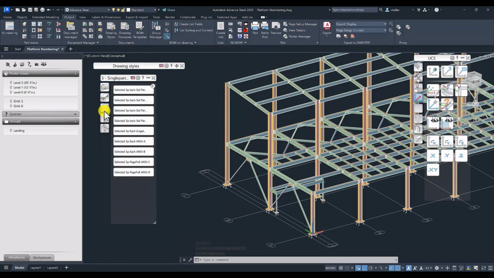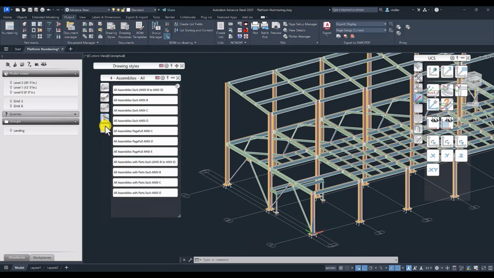Basically, I can do camera shots, single parts, just go out and make a whole bunch of drawings of all my single parts. And then I can do selected, everything, or just selected. I'm just going to do selected assemblies, so I don't do the whole model. So I'm selecting my objects that I want to make an assembly from, instead of the whole model. I'm going to choose one of these called Selected Assemblies Full Page ANSI. Full page means if it can't fit everything on one drawing, make another drawing for me.